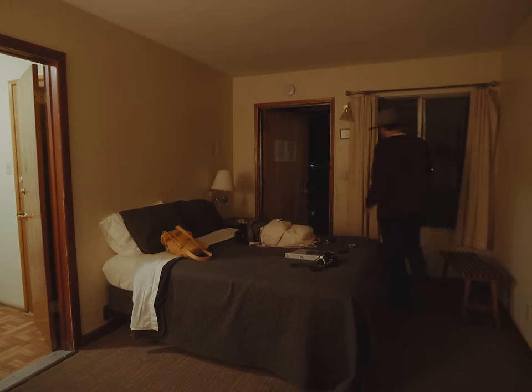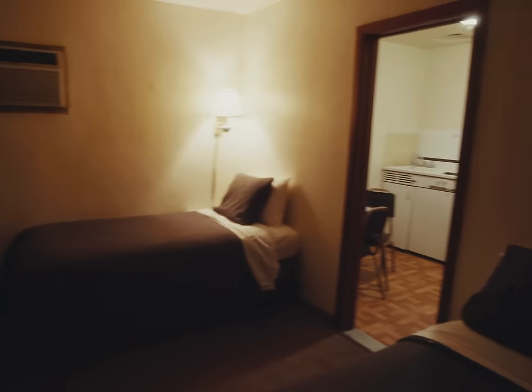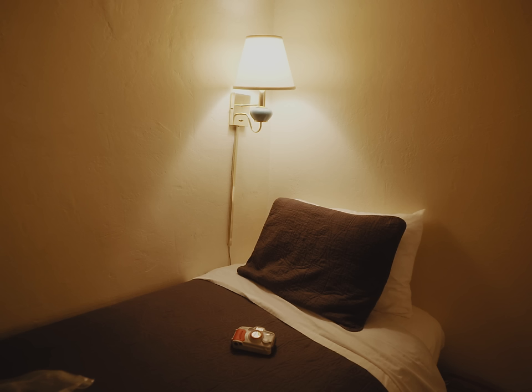That night we checked into our motel and just took it easy. I did pop off a shot of my tiny little single bed in the corner, which was right next to Caleb's much more comfortable and bigger queen size bed. And I don't know, I think it turned out pretty good.